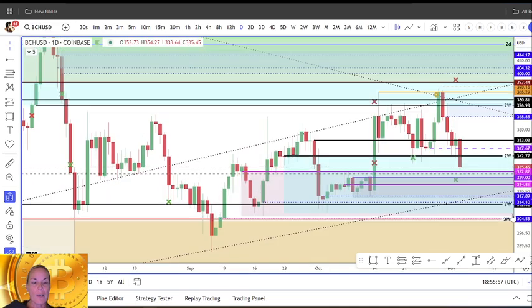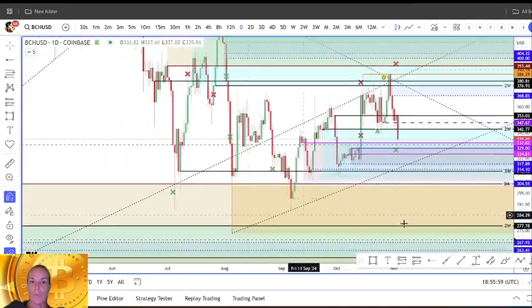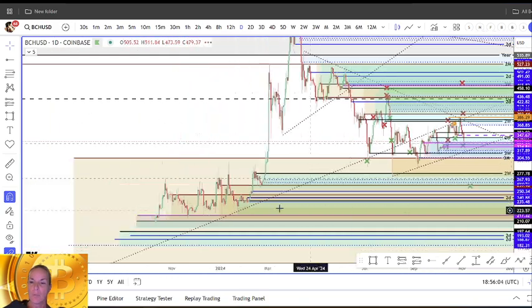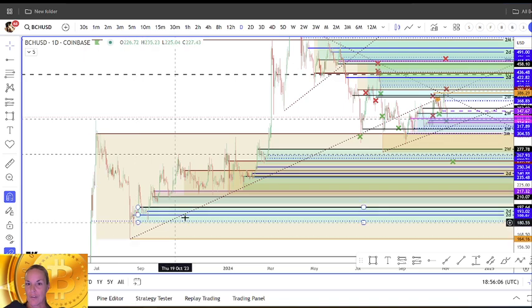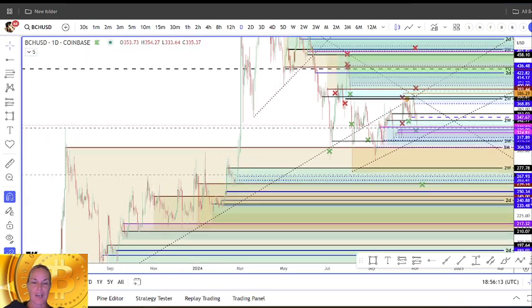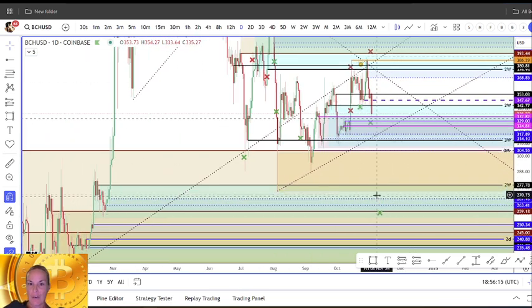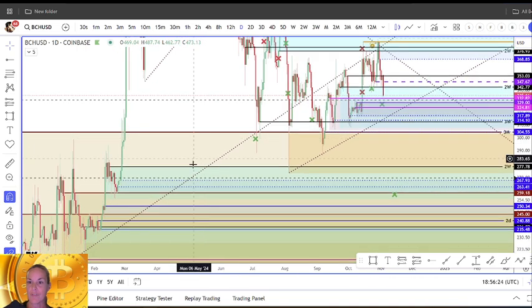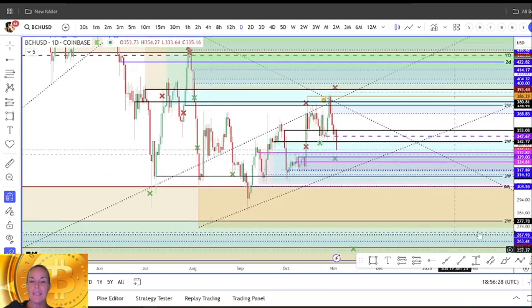BCH was one of the stronger ones, and one of the ones you could have had more hope for because we had a bounce at the low on 3 month demand down here. The problem with BCH is we also left this whole potential stop run under there, so there was always a big risk of going back there. And I have another alert here for the 1 month demand, and my alerts are always slightly above where the level is, so there's some time to look for an entry. But I think I've disclaimed the risk of running through all the trend line stops below here if we get down there.